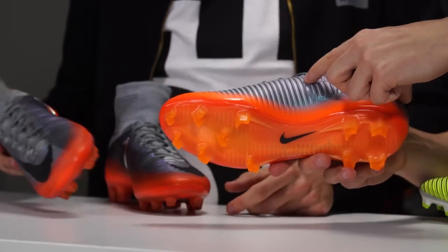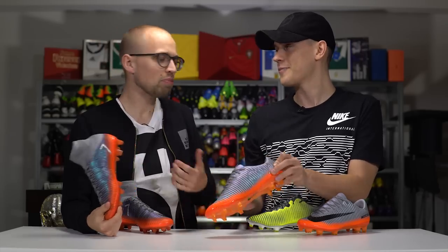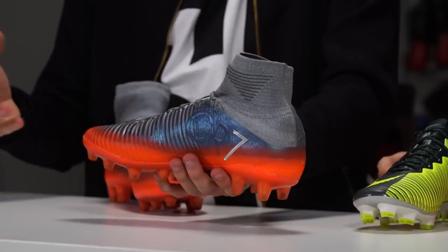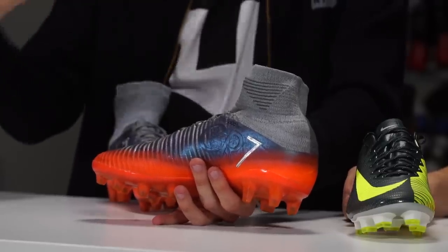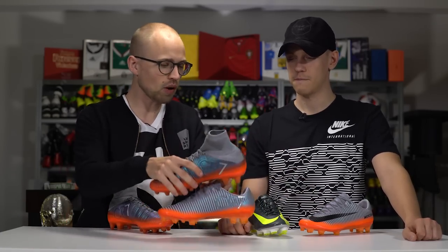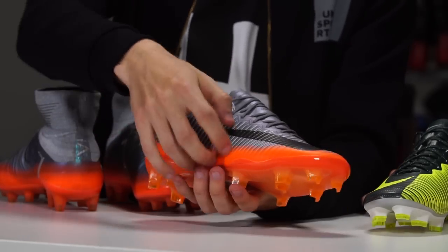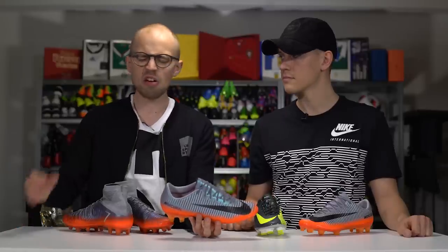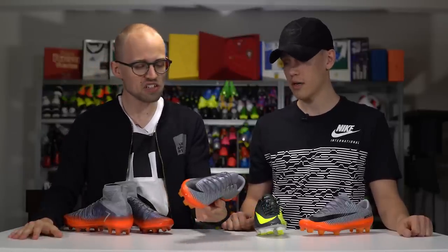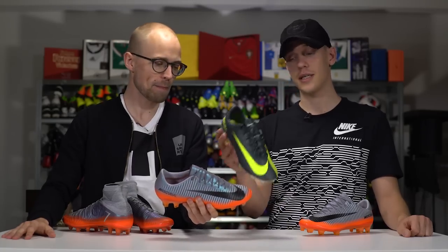Especially on the Vapor — the CR7 branding is carved into the upper, it's so nice. But the 7 is maxed out. It would be cooler if the 7 was more subtle, like the CR — but then it wouldn't be Cristiano Ronaldo, he likes the bling. What's cool is the CR7 branding on the Superfly is embossed, going outward — like it's been forged in iron. On the Vapor it goes inward — opposites. The whole orange gradient coming from the sole, mixing with the metallic chrome silver — it is ridiculously good-looking. It just looks absolutely fast.